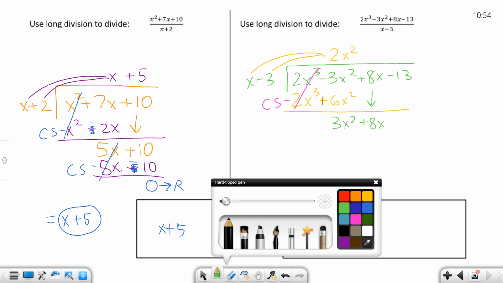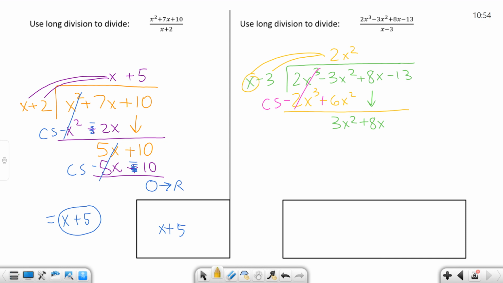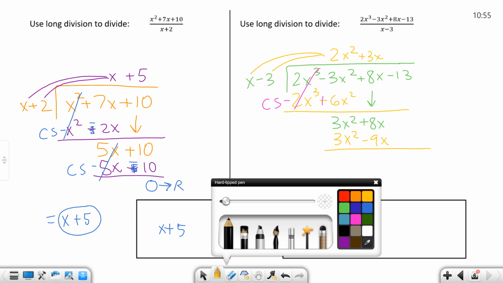So then I look at this and go, okay, what do I multiply by x to get 3x squared? Well, I need the 3 and I need an x, right? I got 1x, so plus 3x. And remember, you'll never put x squared and then put another x squared. That won't ever happen. So you can only put x squared, and then the next thing has to be x or less. So then 3x times x, we're doing this one now, right? 3x times x is what? 3x squared. That's why I did it, to get 3x squared. Then 3x times negative 3 is what? Minus 9x, isn't it?